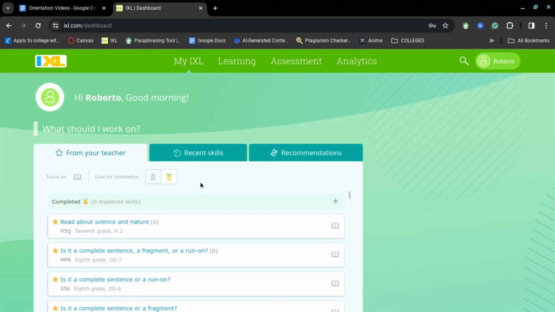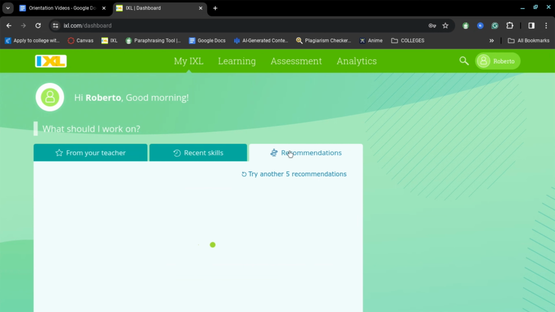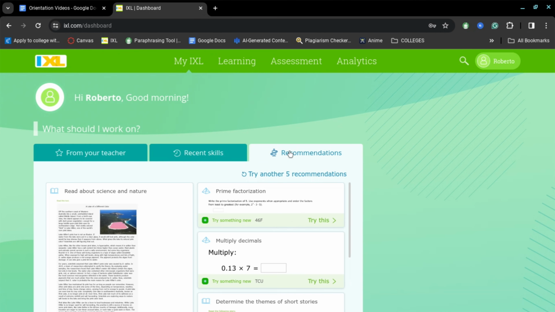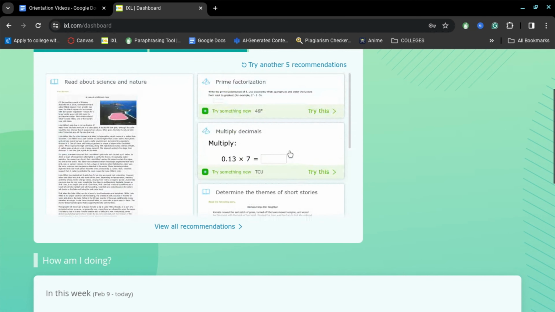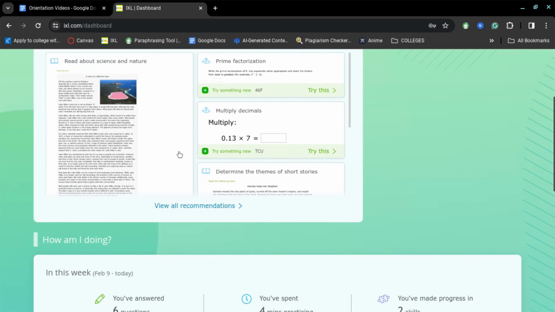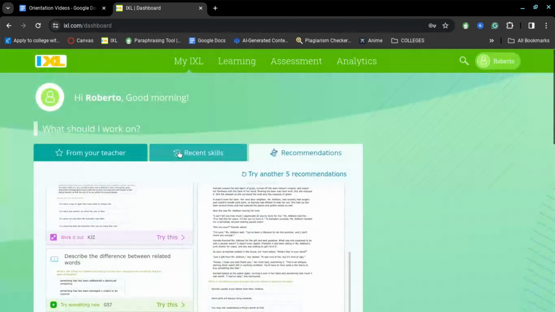And depending on how you have been doing, and if you have stepped into the arena, as I will explain in another video, there is also what we call IXL recommendations. This is what IXL thinks that I should improve in. Multiplication, it says that I lack a lot of skills in math, the prime factorization, and then I lack some reading skills. You will come here and do some IXL recommendations.